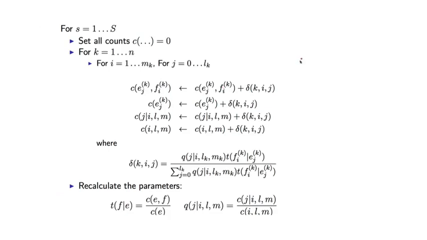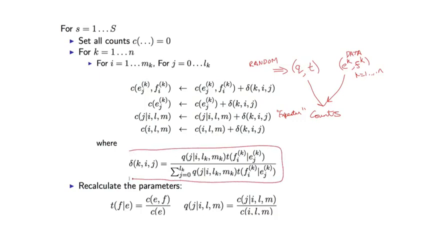So to recap if we go back to this algorithm again I'm going to show you this diagram to remind you of this. We start off with some initial values for the q and t variables and we also have our data. So this consists of ek fk for k equals one to n. From these two inputs we calculate counts and these are often referred to as expected counts. And they're expected counts under this previous model under the previous q and t values. We do that by using this definition of delta which makes direct use of q and t at the previous iteration.